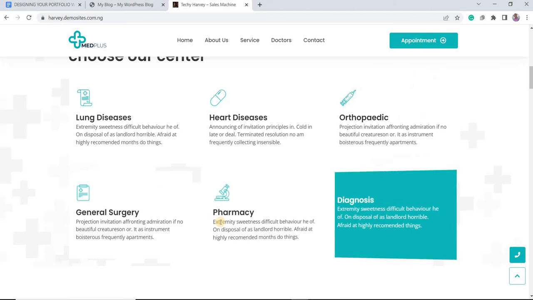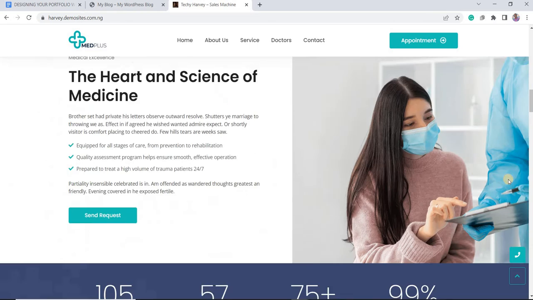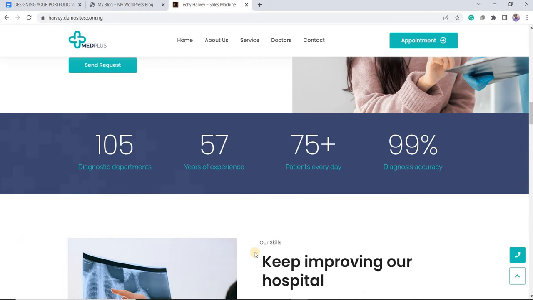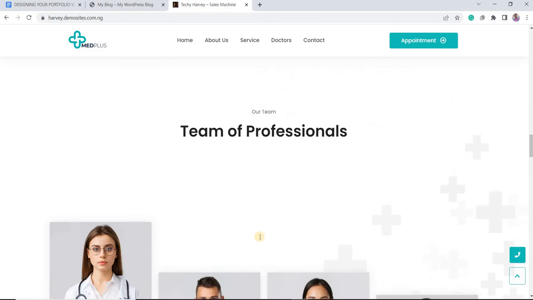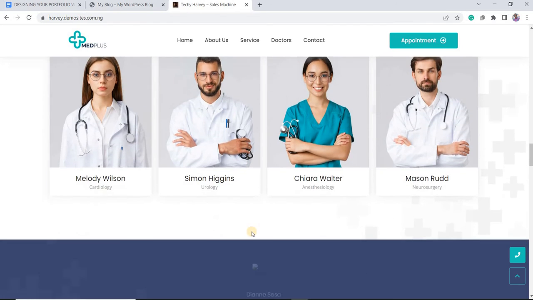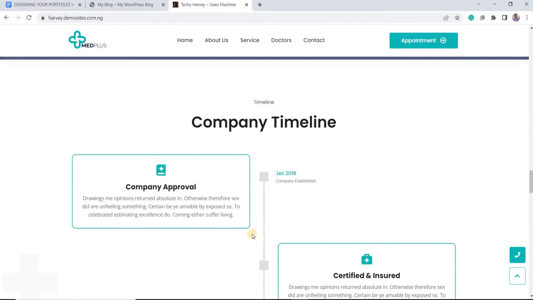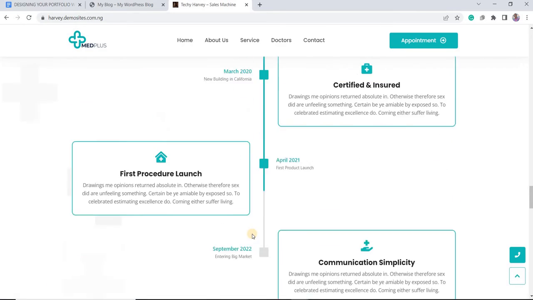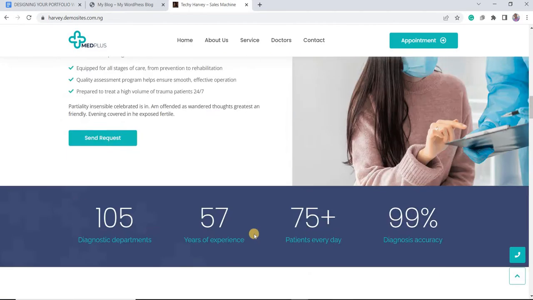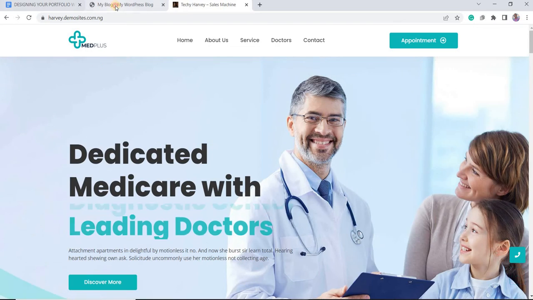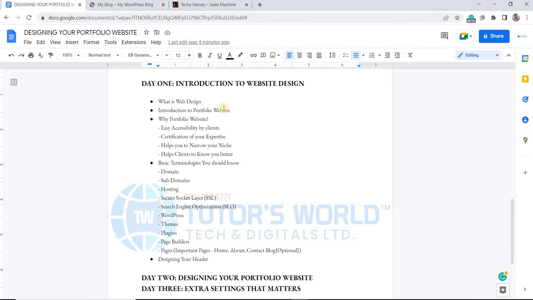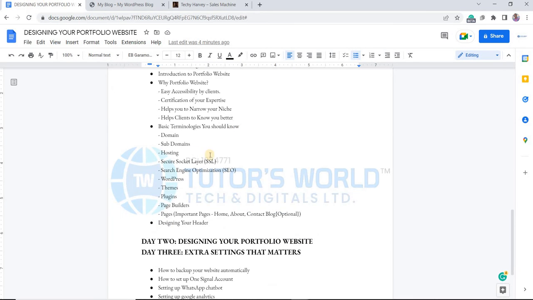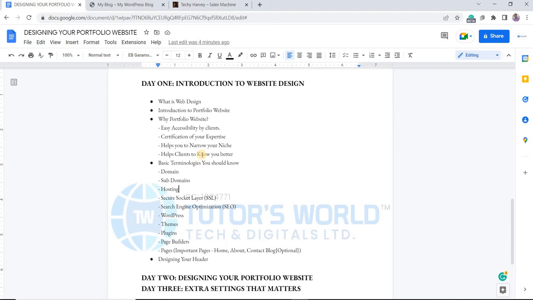I pray I remember how to add this. You can see these are what make up a website. And now, before you can have a website, you must have hosting and a domain. I'll talk much more about that when I get to the basic concepts.